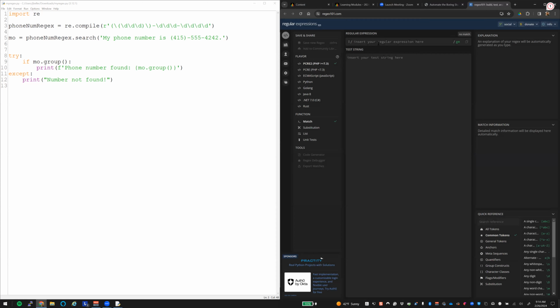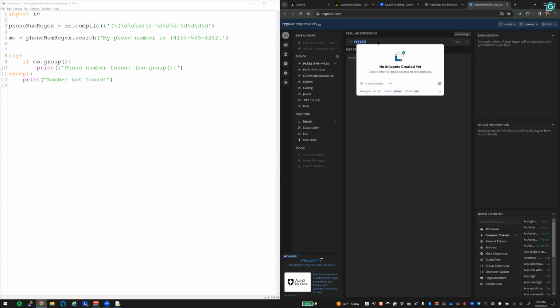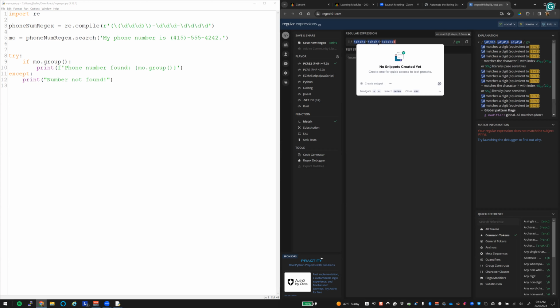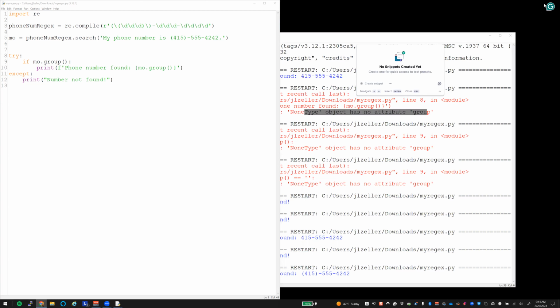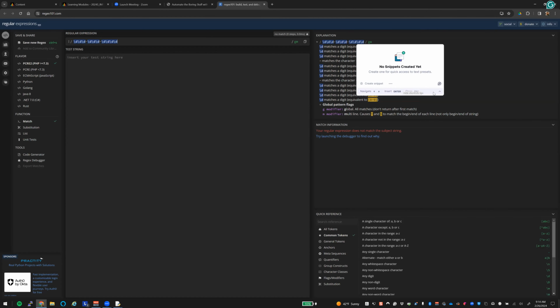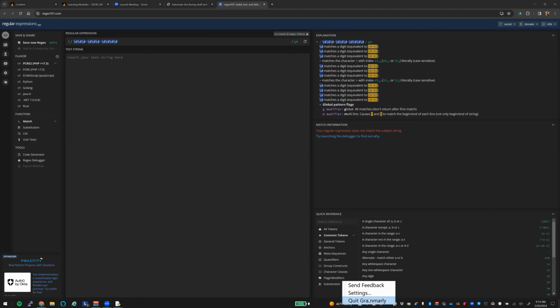So for example, if we did our /d's and our dash, over here on the right, it's going to tell you exactly what those mean. So that first /d is going to be equivalent to a 0 through 9. It's going to match specifically on that hard hyphen and all the way through here.